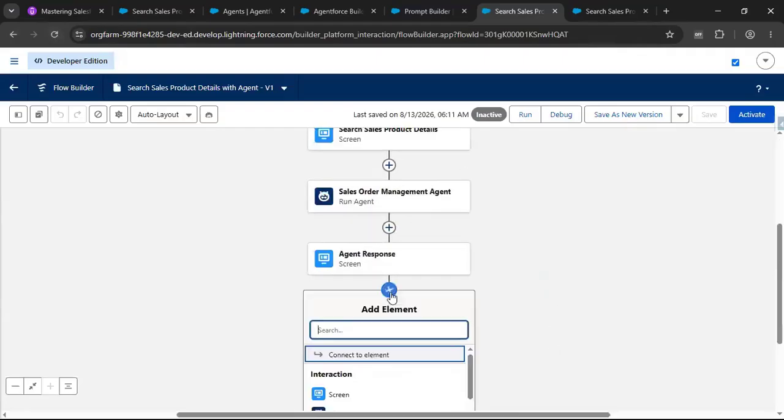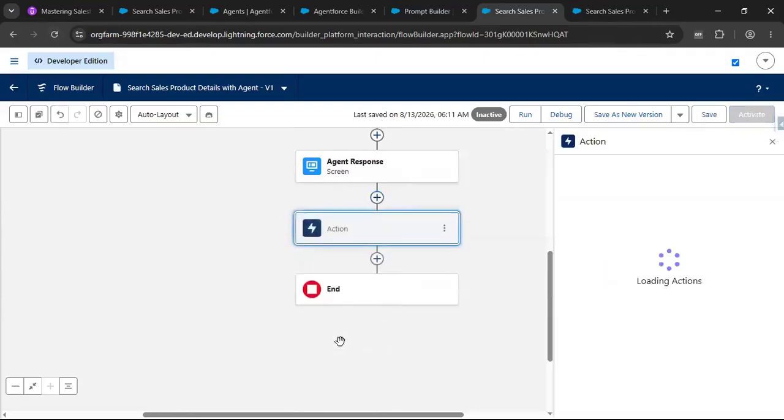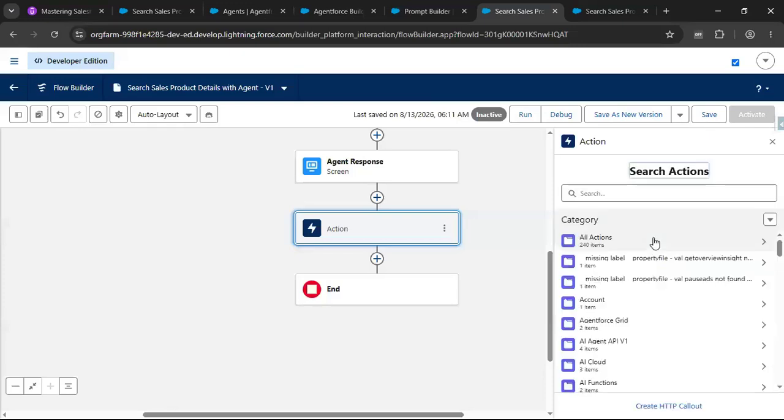Now here, click on the plus symbol. Click on the action. In the action, we are going to call our prompt builder.